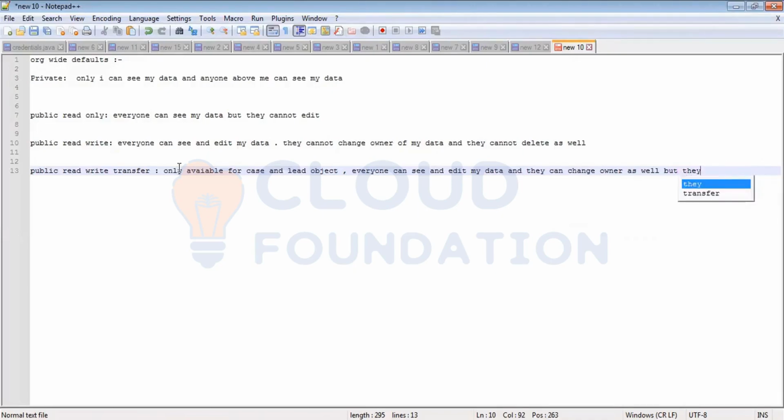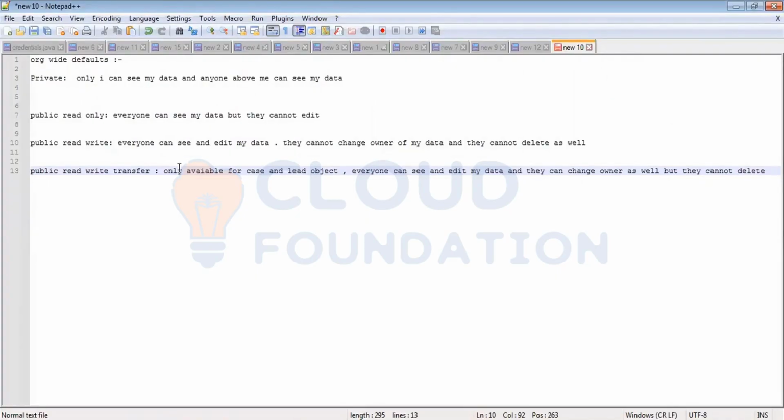They cannot delete. Any issues in any of these four? This applies only to the two standard objects. Very important question.